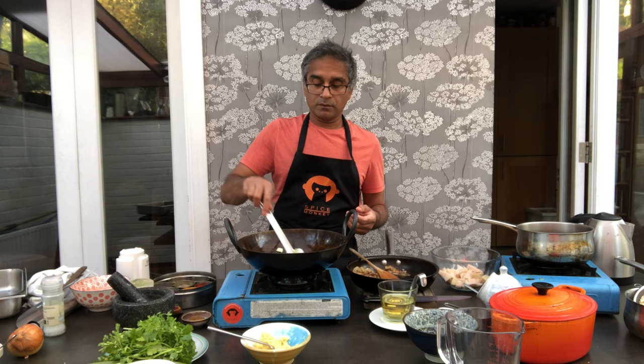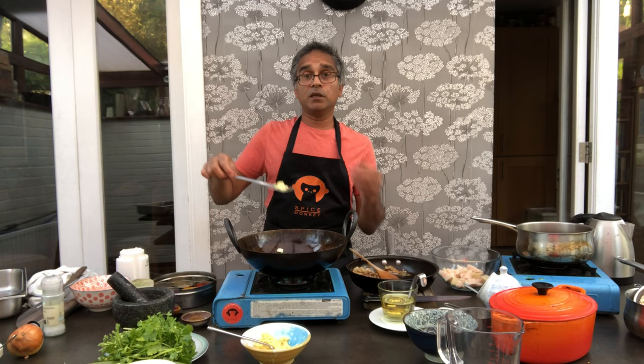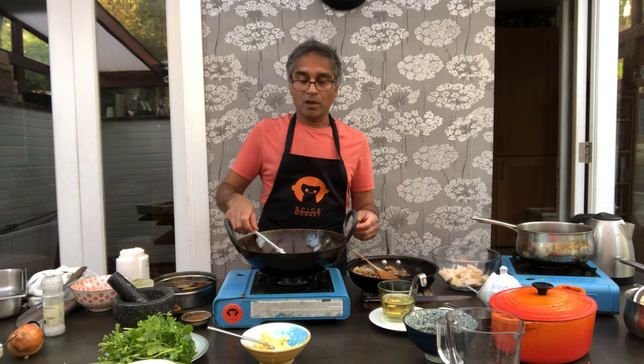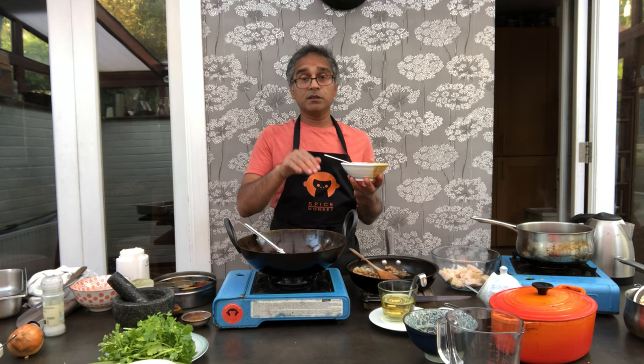Okay, and then I'm going to be adding my garlic and ginger paste. Now, at the moment my onions are not translucent, so they're not quite see-through-ish. But I'll still add my garlic and ginger paste. So just remember, if you want to put your chilies in now, slice them up. You can either slice them lengthways or chop them up into little rings and put them in. Okay? They will cook away nicely with your onions.